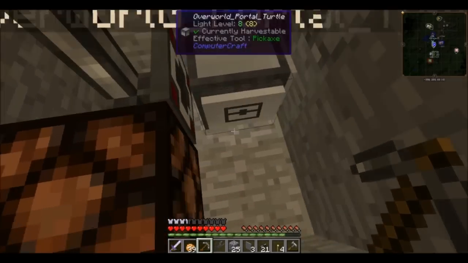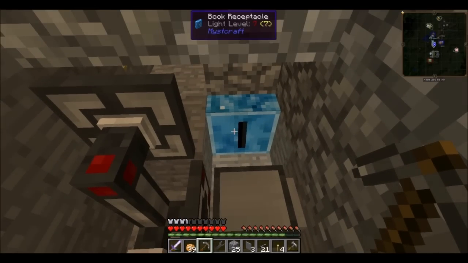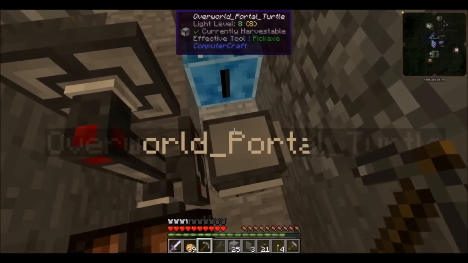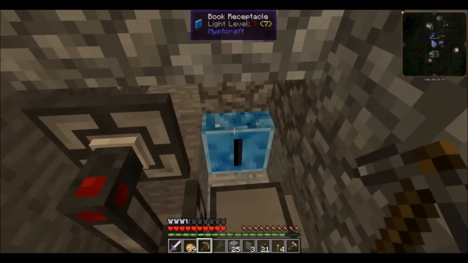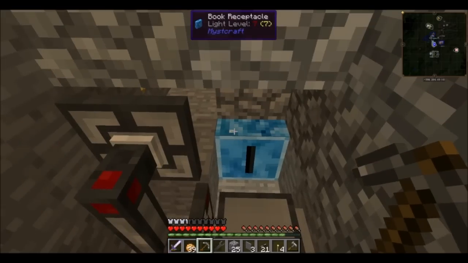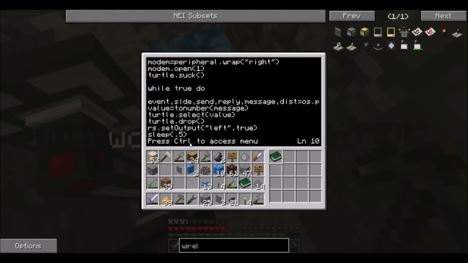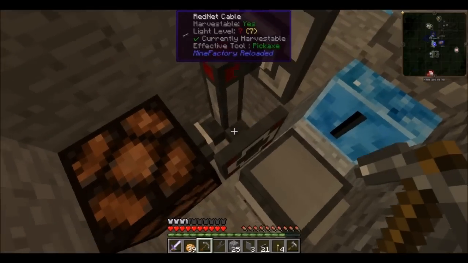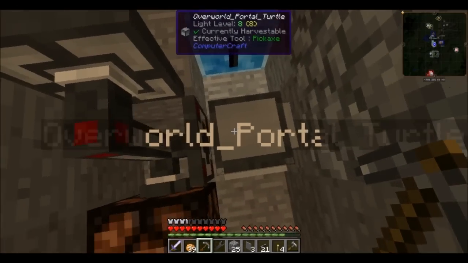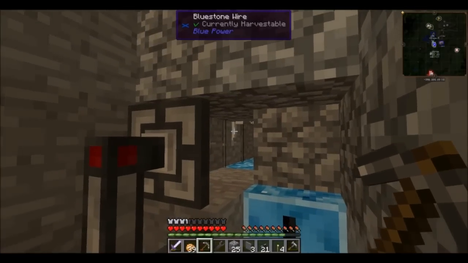The reason this has to be a turtle and not a computer is because only turtles can easily interact with the environment. This book receptacle is an inventory with 1 slot in it. And when you have a book and you do turtle.drop, it'll put the book in the receptacle. And this receptacle is connected to that portal right there. So then it sets the output of left to true, which is this rednet cable. You can't set bundled output, but you can set regular output. And then this goes to this craziness right here.